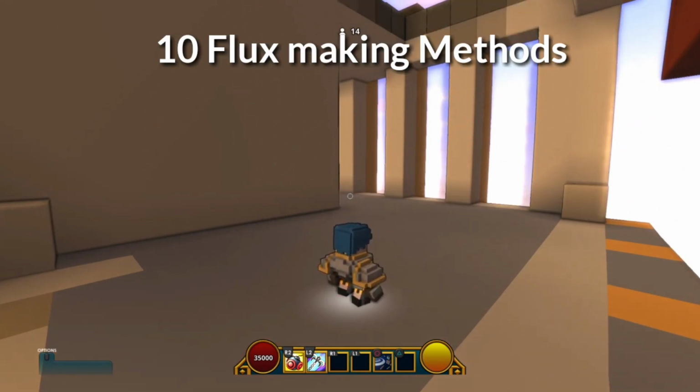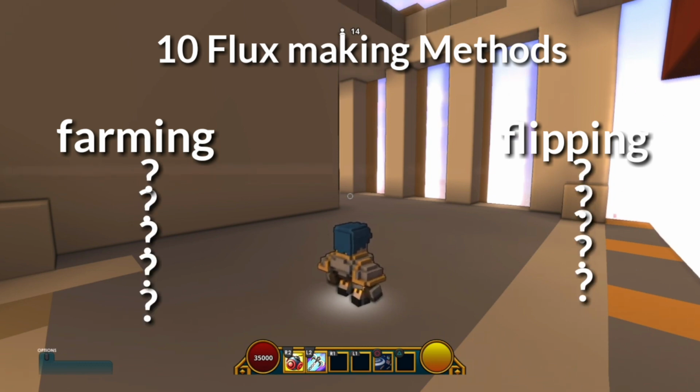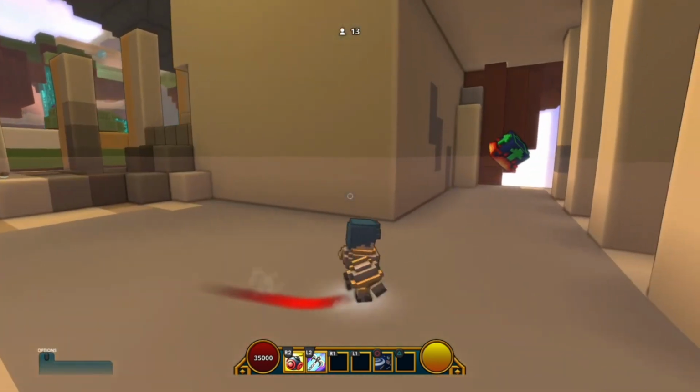So I split the 10 ways of making Flux into two sections, one for farming and one for flipping. Each has 5 ways, and all methods require mastery level 20 so you can access the marketplace. Let me start with the farming section first.